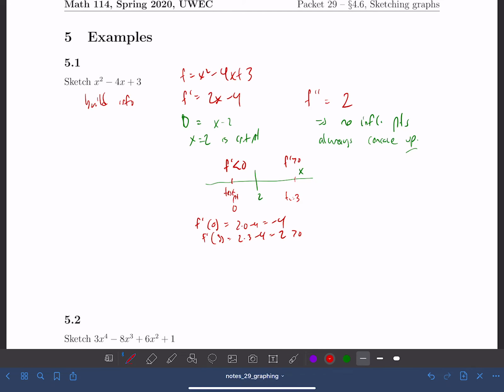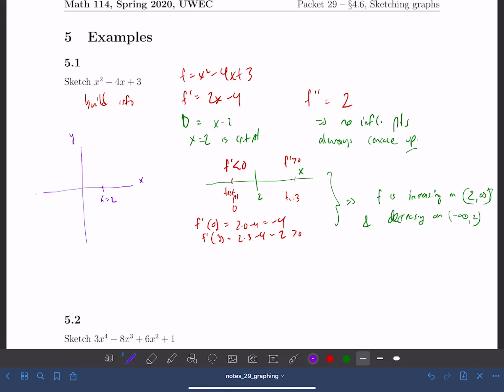So from that, I can conclude that f is increasing on 2 to infinity and decreasing on minus infinity to 2. And I think that's enough because I've got the basic building blocks. So let's go ahead and draw some axes. I've got this x equals 2 on the x and y axes.